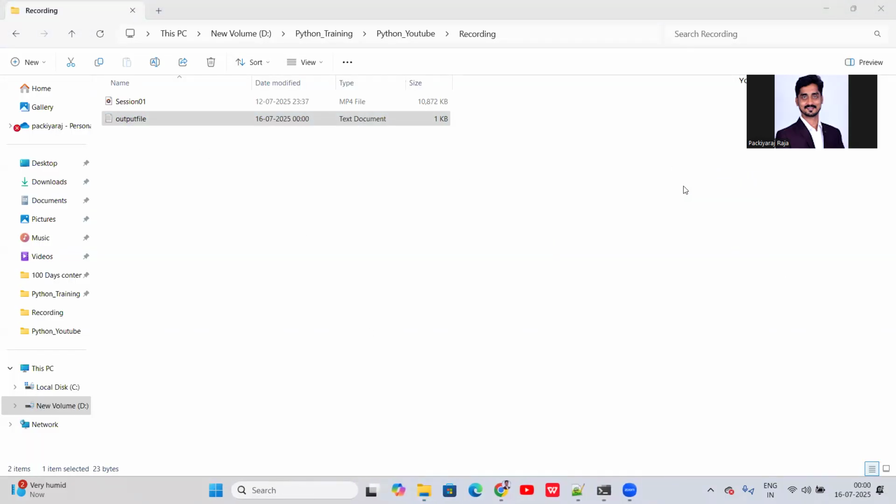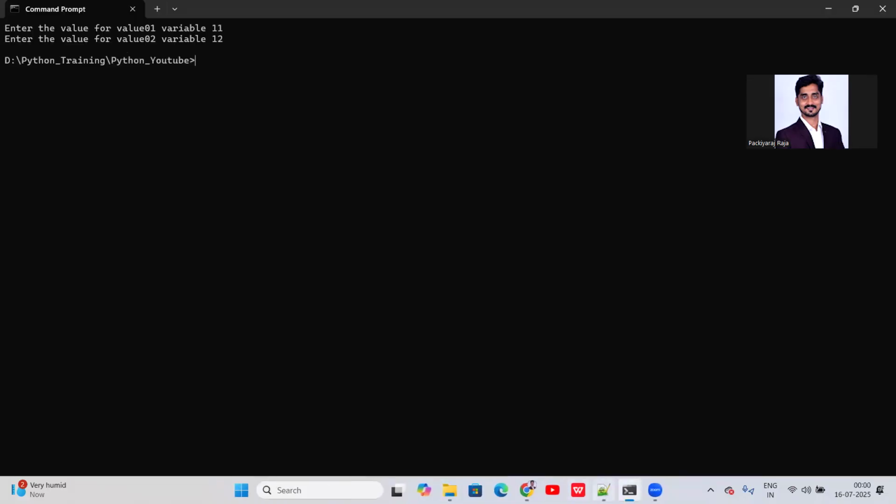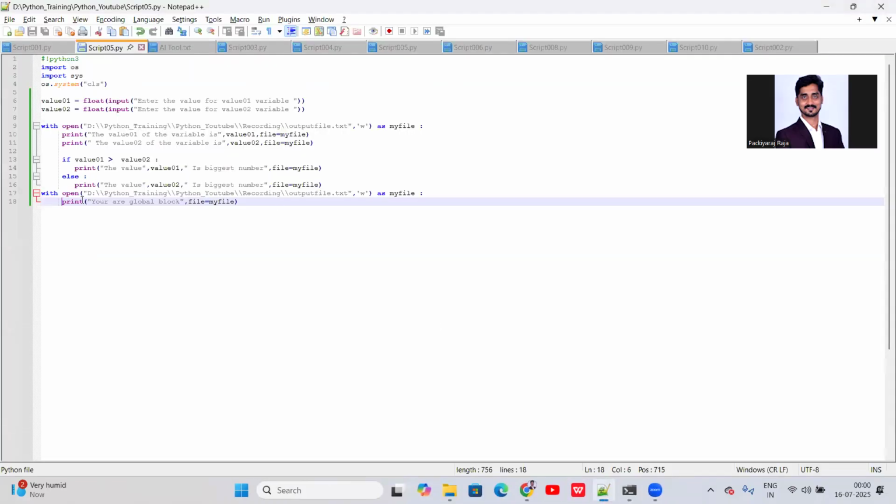Only this line is overwriting. So okay, the remaining are this. So it should be within this indentation, then only it works. Or if it's coming out of this indentation, then it will not be in the scope. That's why we are getting the error.